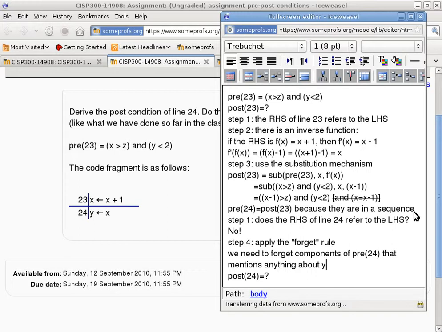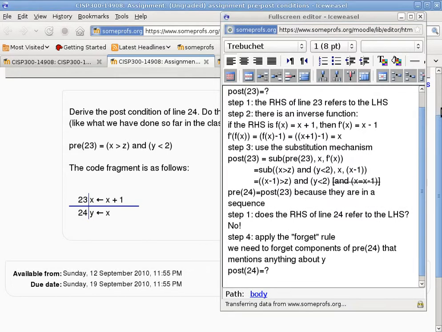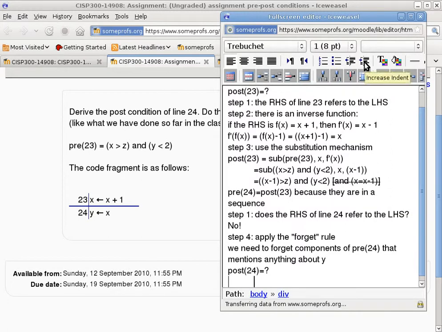If you look at pre-24, pre-24 is the same as post-23, and it states that y is less than 2 at a time. But after the assignment statement, I would have no idea whether that relationship is still true or not. And as a result, that component has to go away. In this class, the way we express that is as follows.